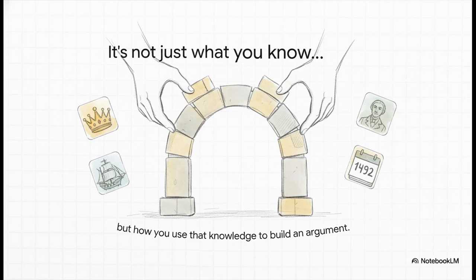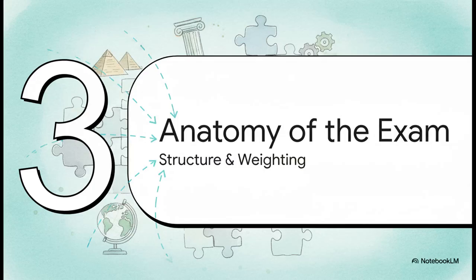And that really is the fundamental shift you have to make. Every single fact, person, or event you review is potential ammunition. It's evidence. Your goal is to become an architect of historical arguments, not just a warehouse full of historical facts. Okay, so you've got these skills. How do they actually get measured? Let's connect this idea of historical thinking directly to the exam by breaking down its structure. Knowing the layout is half the battle.